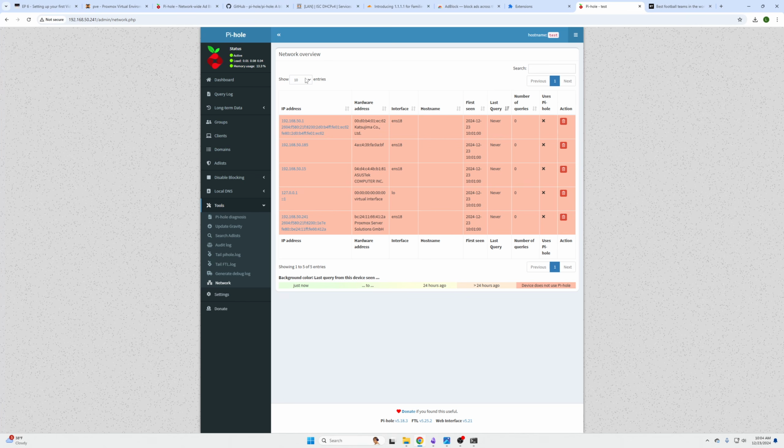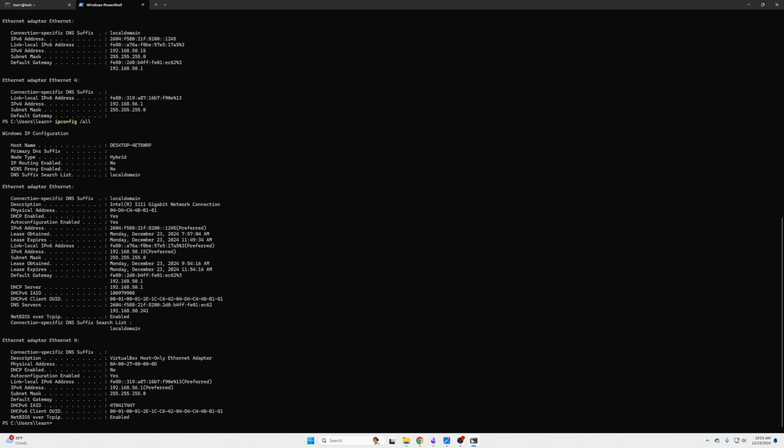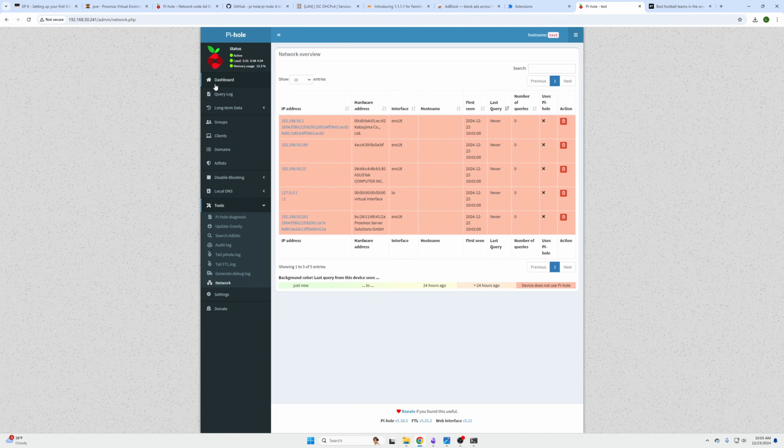And if we go back to our machine, we're going to go under this tab and wait a little while because this device does not use Pihole, as indicated by red. Our machine is at 15. This is, like I said, going to take a couple minutes. I'm going to pause this video, come back, and I'll show you this has turned green, but we know it's connected because we have verified.